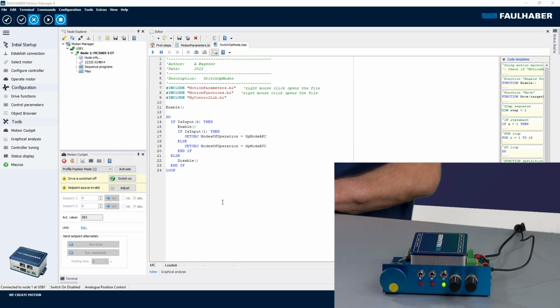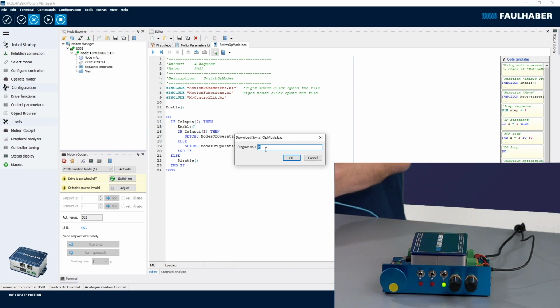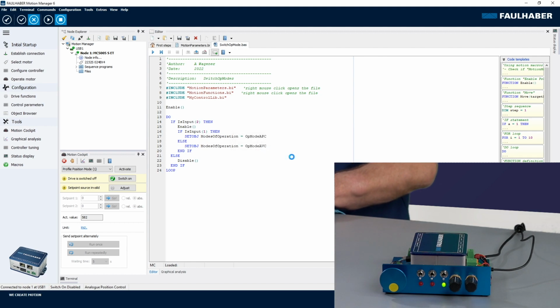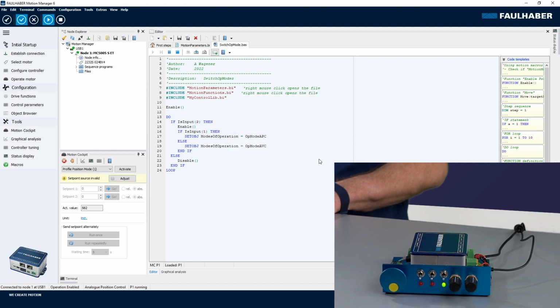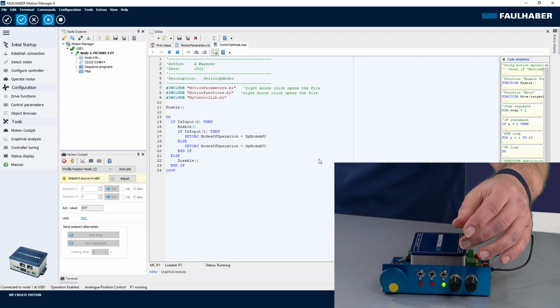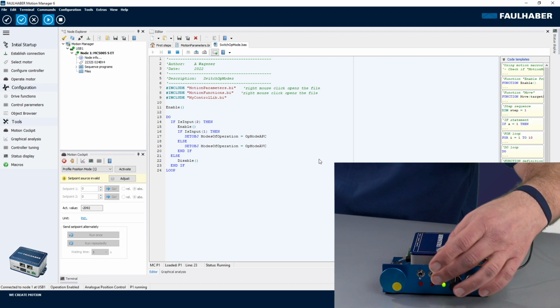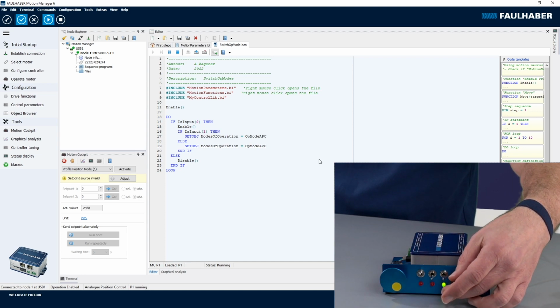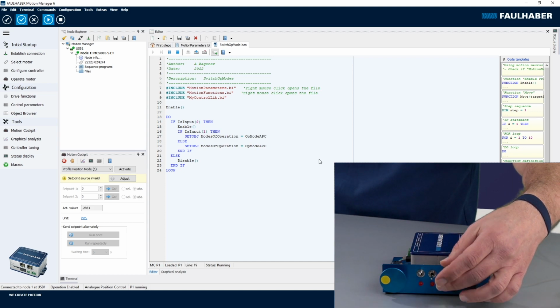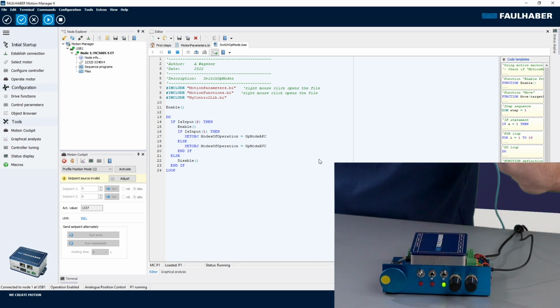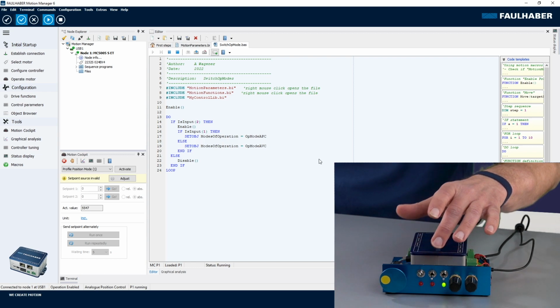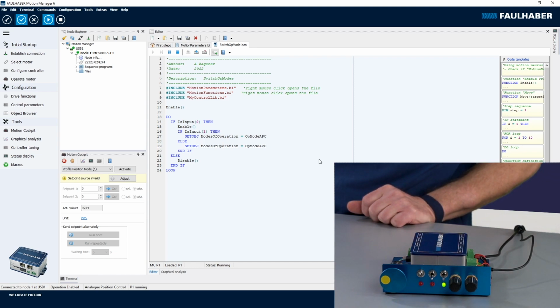So the script is ready and can be downloaded to the motion controller, and that's done using the play button here. And I have to select one of the 8 memory places that this motion controller is offering. So let's start with the first one here, and then this script is downloaded and automatically started. And so I should directly be able to operate the motor here. And so now it's position control, and using the switch 1, it would be the speed control. So that's it here. Fully autonomous demo. When I would remove the USB cable, it would still be able to operate.